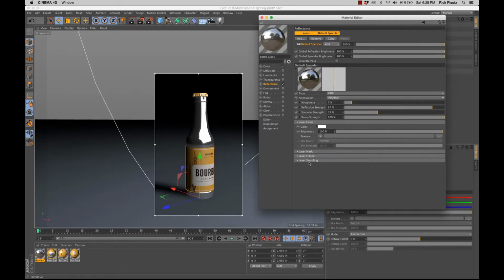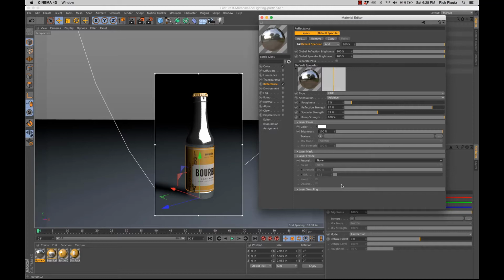I do want to do one more of those small touches to make it photoreal. If you go to layer Fresnel, now Fresnel is this interesting phenomenon that's real, where basically the more directly the polygon faces are facing the camera, the less reflection there is. So the edges of an object are more reflective than the frontal parts of the object, and that depends on how it is facing the camera or the object that you're looking from.